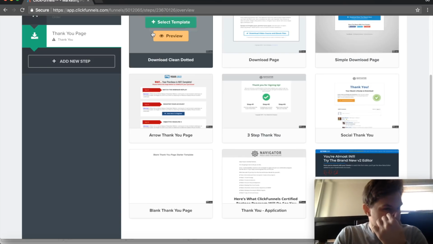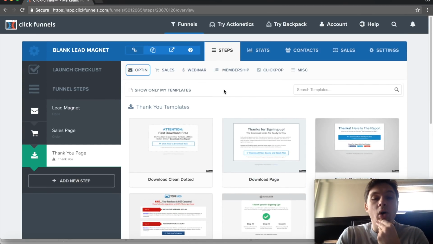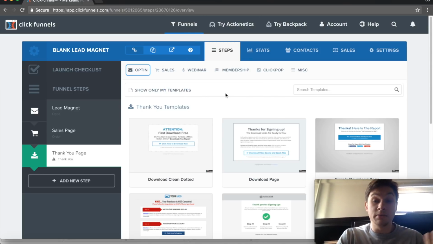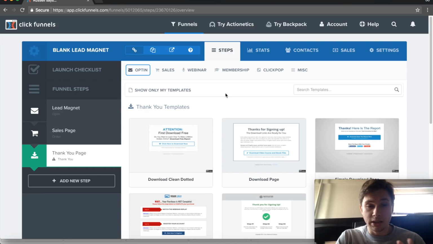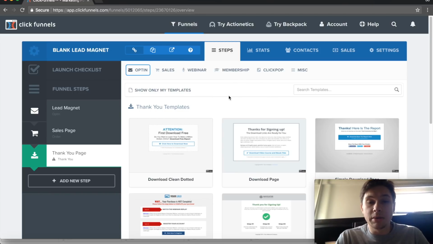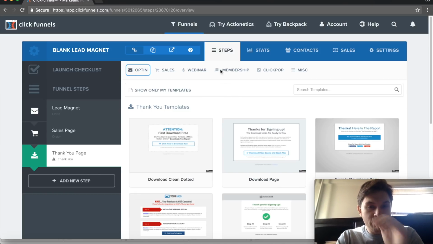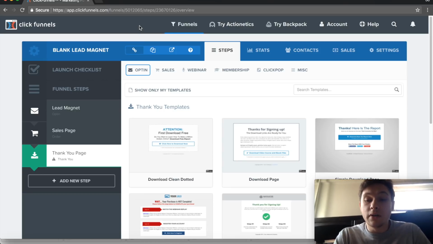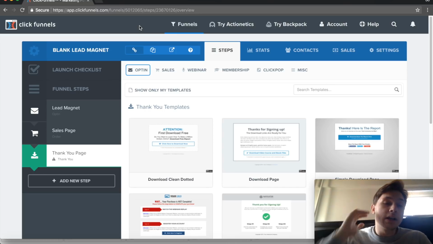So guys, that's pretty much all you need to know. Now, like I told you, there's different kinds of funnels. There's a whole bunch of other stuff, but most likely, unless you're running some crazy huge campaign with webinars and this and that, you're probably not going to need all the other stuff. You're probably going to be using a lead magnet type funnel, an order form, simple stuff like that. I just really wanted to show you guys how to go about getting that stuff up and running for yourself or for your clients. So again, let me recap.